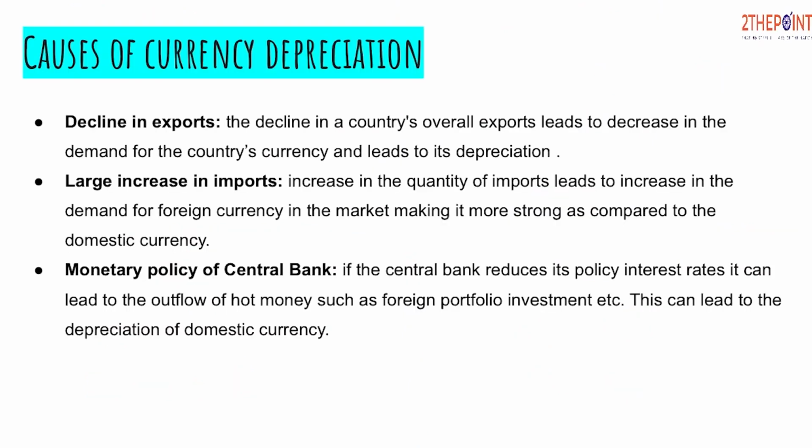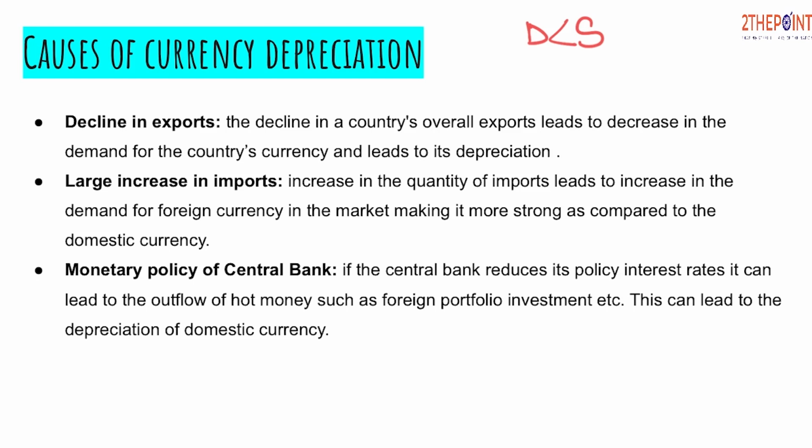Moving on to the next slide, which talks about the causes of currency depreciation. The first point is a decline in exports. A decline in a country's overall exports leads to a decrease in the demand for the country's currency and leads to its depreciation. When the country is exporting less to the foreign market, fewer people in the American or European market are demanding Indian currency, which means demand is less and supply is more. Whenever there is a situation of demand less and supply more, it leads to depreciation.